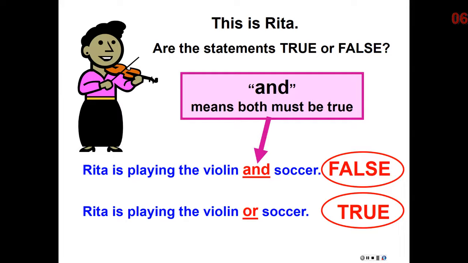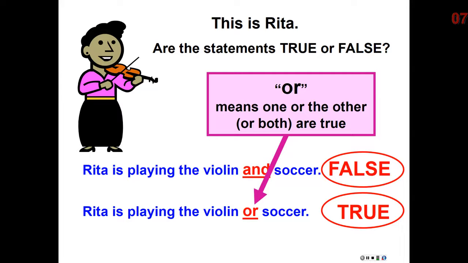Okay. So, and means that both must be true. Both things have to be true for a logical and. And when we use the word and in the English language, a lot of times we mean or, logical or. So that's why we go through this. And means both must be true. Or means one or the other, or both are true. So this is just the background, and these are extra PowerPoints. They're posted in D2L.